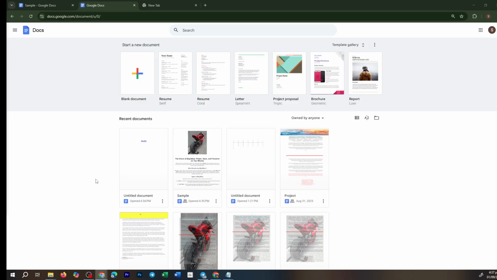To make your files available offline, you'll need to pay close attention to the interface. Look at each document and locate the vertical three-dot menu, which is found at the bottom of each file's options menu. Click on these three dots, and this will reveal a menu where you'll find an option labeled Make Available Offline. Selecting this will cause a small circle or button to turn blue, indicating that the document is now saved for offline access. Do ensure you go through this process for every document you want available offline.